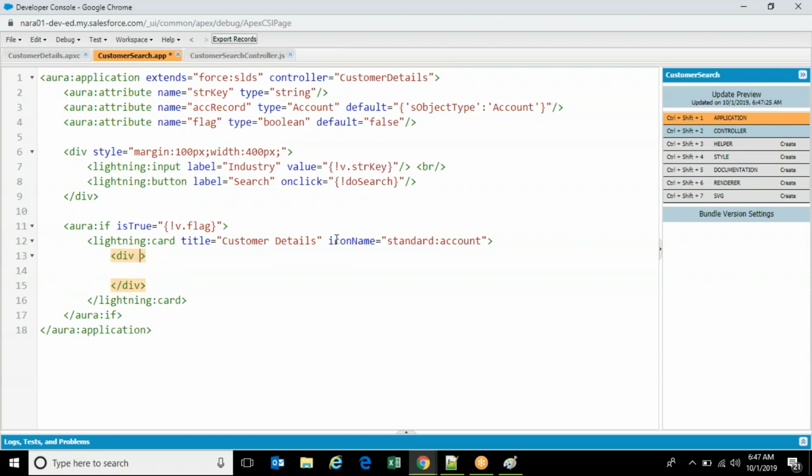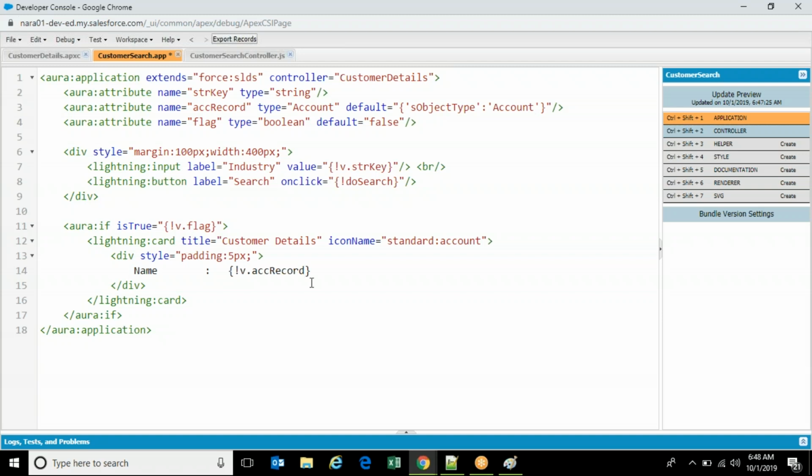Division style equal to padding 5 pixels. You know what is the purpose of padding? So I would like to display the details here. The first one is name. So you have ACC record. I'm going to store the results there.